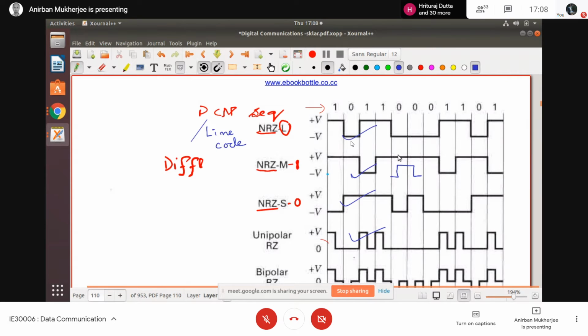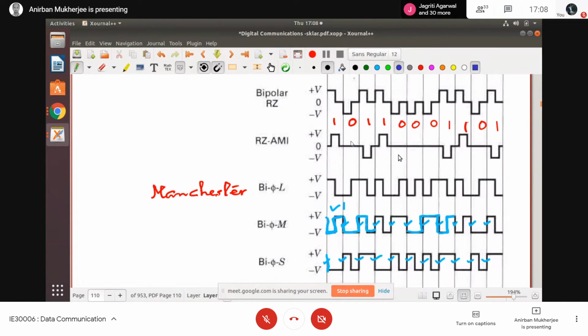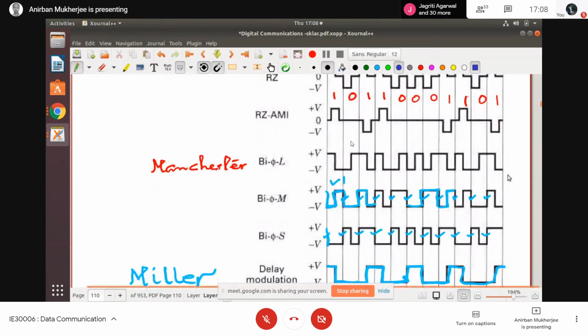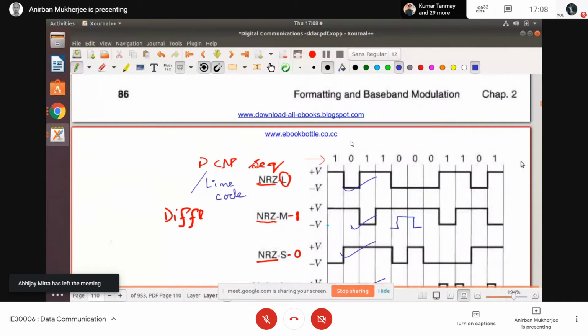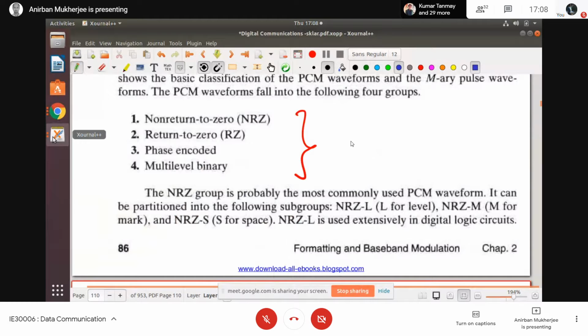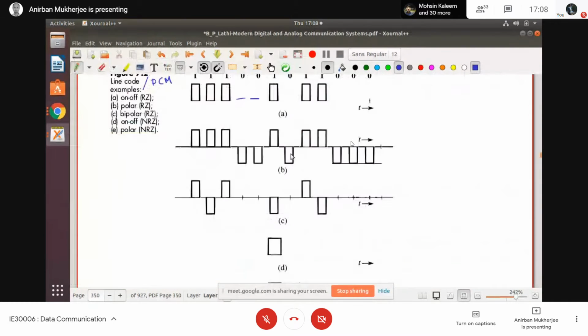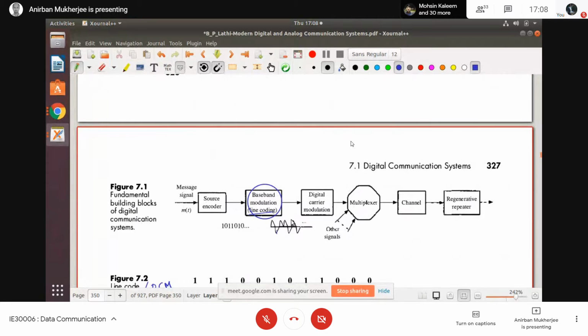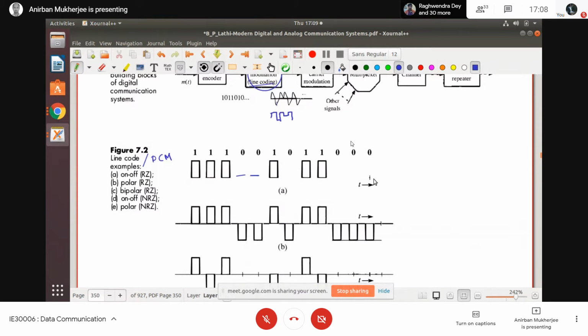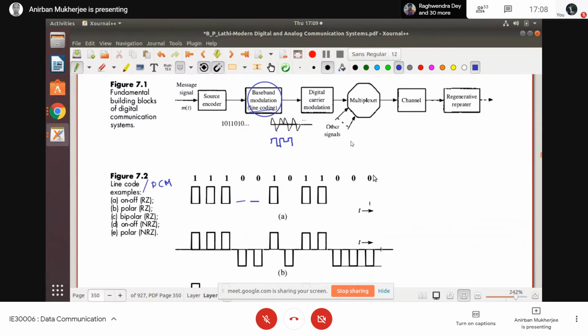We want to generalize this a little bit, and try to see the power spectral density of this signal, because finally you are sending this signal, so you have this bit sequence. If you see the other picture, you have a bit sequence from here, and from there you are sending this type of pulses. Here they have given a generalized kind of thing, but actually we have seen something like this, depending on the coding nature of the baseband modulation.